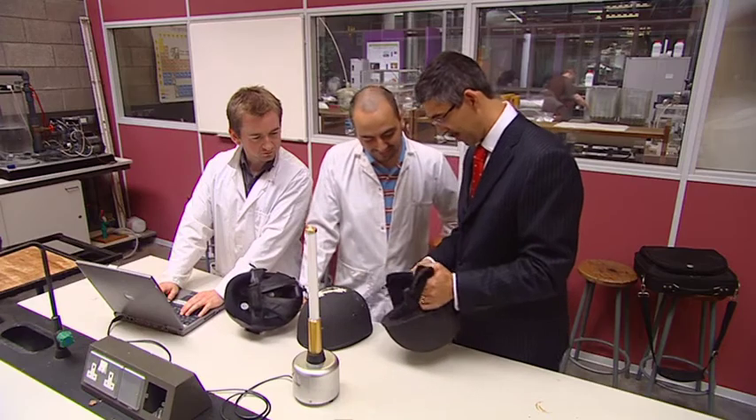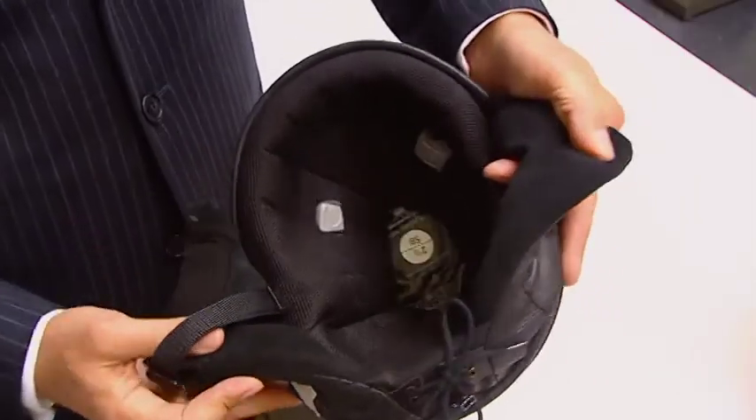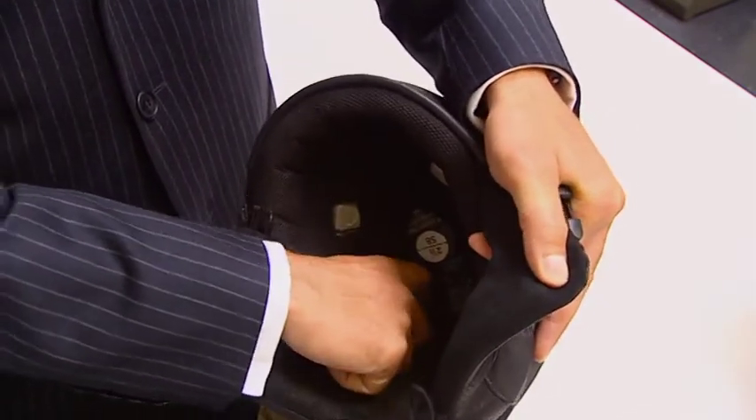You have sensors within the helmet? Yes, that's really the clever part of our project. We use the technology that the NFL use in American football, where we take a set of six accelerometers, instrument a helmet, certify it as being fit for use, and volunteer jockeys then actually wear these in the field.